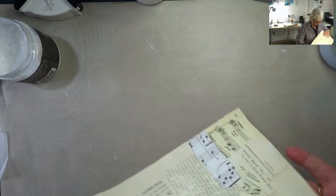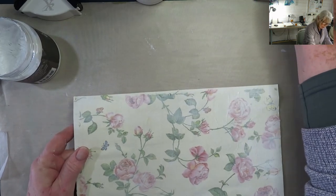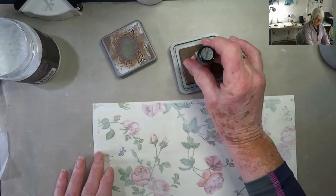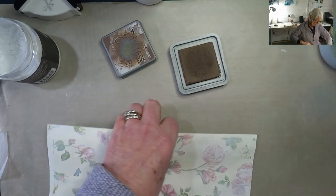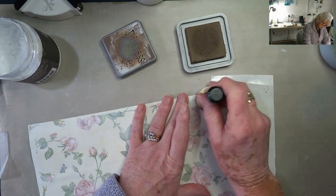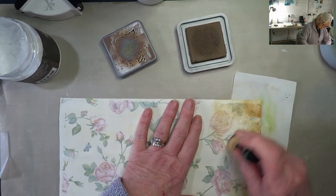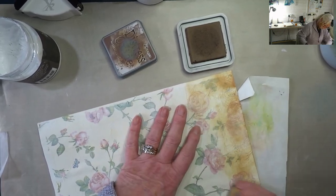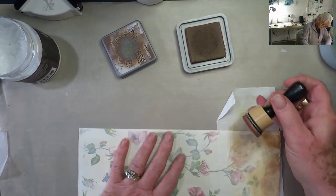Is dry. I couldn't decide then whether to put this on before I did the other side or not, but I think I will. So let's... I love the way that this slides over gesso. It's brilliant.